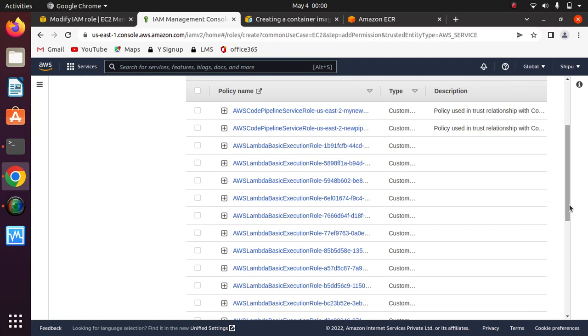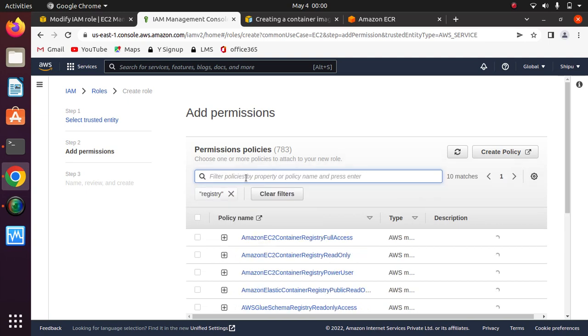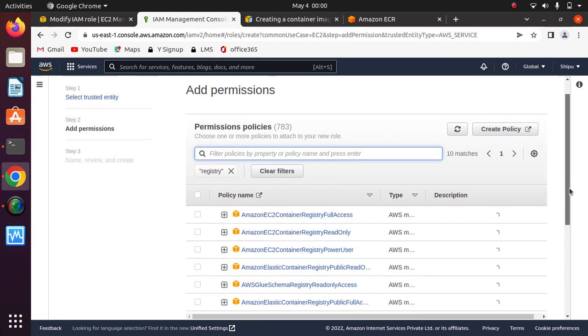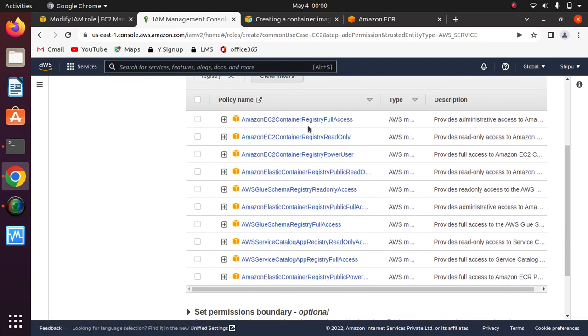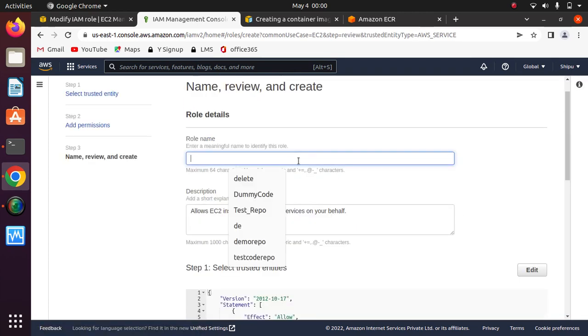And here we need to attach the policy. So we need to attach policy, that is registry, so that EC2 gets access to EC2 container registry full access. That's why click here and go to next. Write here anything, that is Docker image.